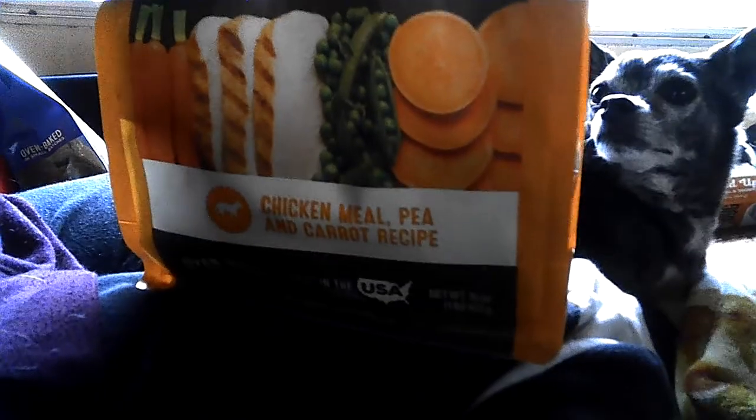All right, now we're going to open the second one. This is the chicken meal with pea and carrot recipe, with sweet potatoes too.